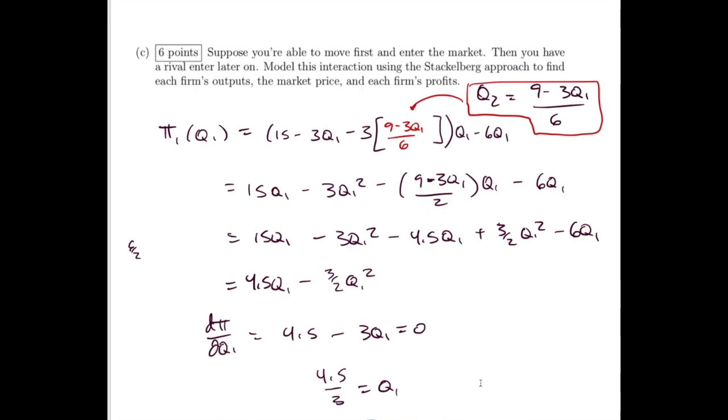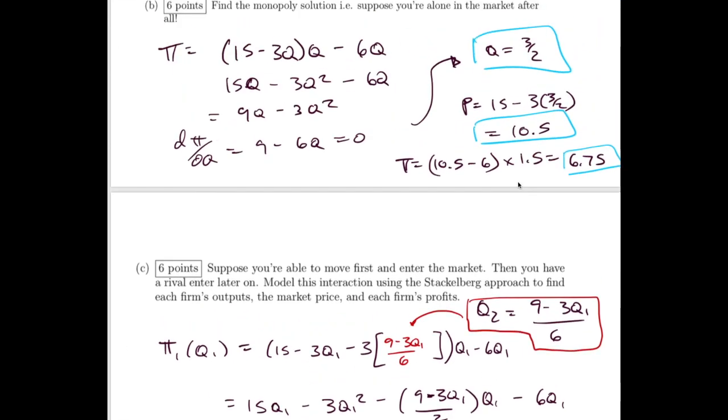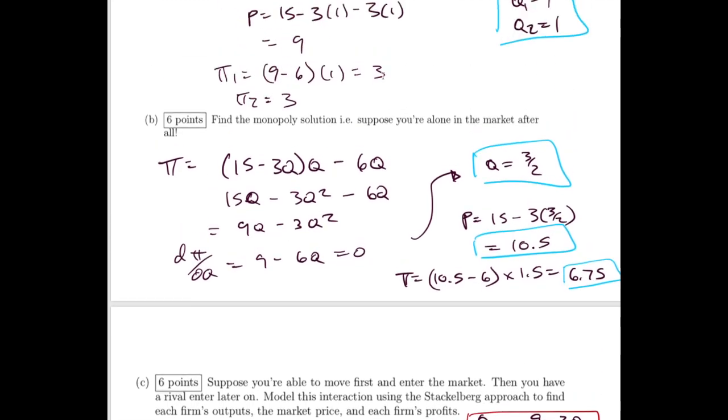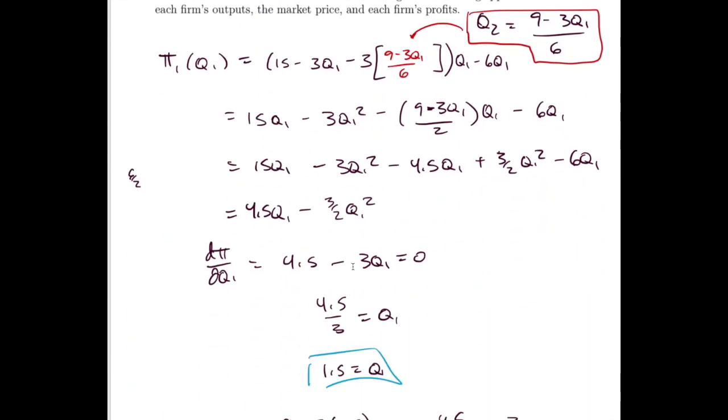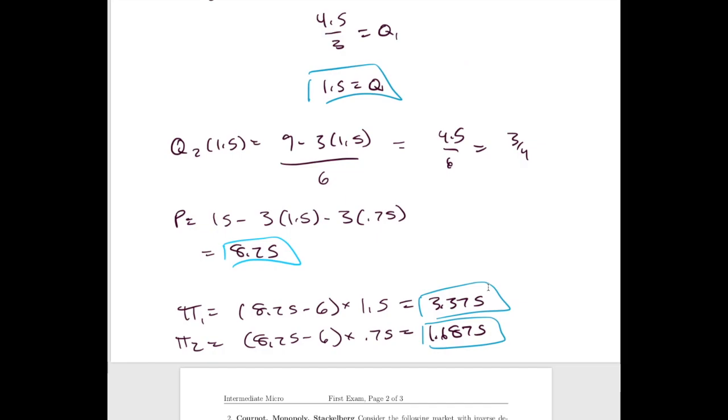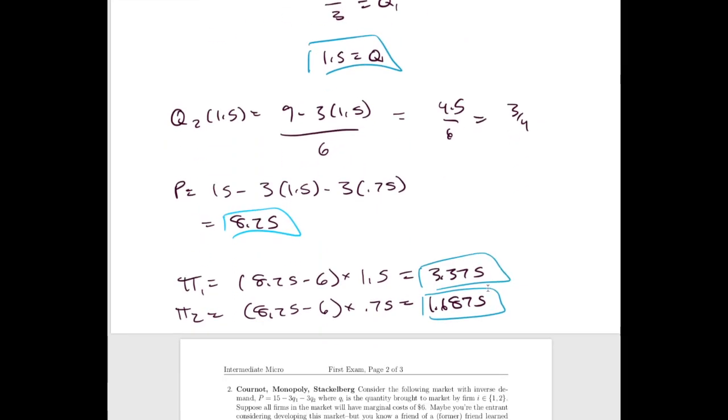Anyway, we see profits for our Stackelberg leader are higher than they would be as an individual Cournot firm, though joint profits are smaller, right? We sum these up. All right, so here we reach the end of the video. This is just my typed up solution, so I'll just show that to you for the sake of the video.